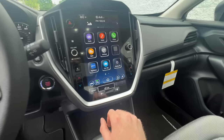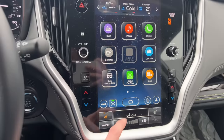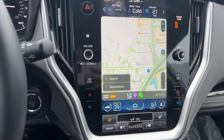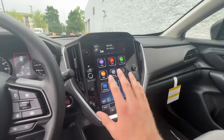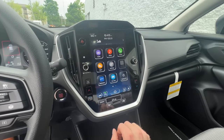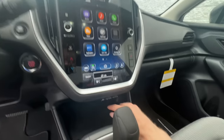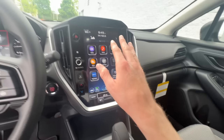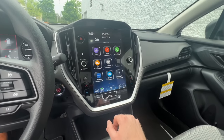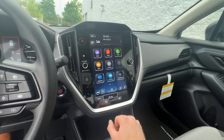Either way, it will have standard Apple CarPlay and Android Auto, which allows you to mirror your phone on the display for navigation, music apps, phone call apps, and more. The entire Subaru lineup now has Apple CarPlay and Android Auto, but some require you to plug in to connect and some are wireless. On the 2024 Crosstrek in particular, it has wireless connectivity for Apple CarPlay and Android Auto.